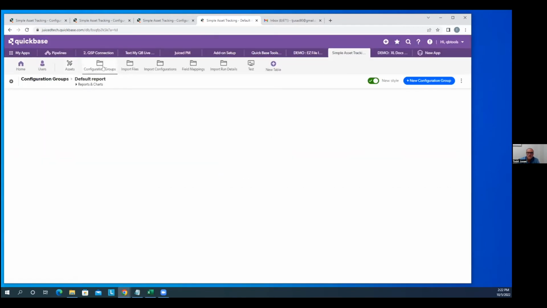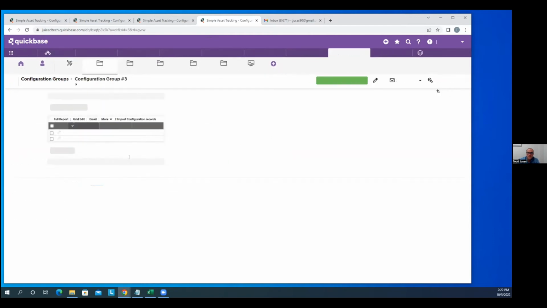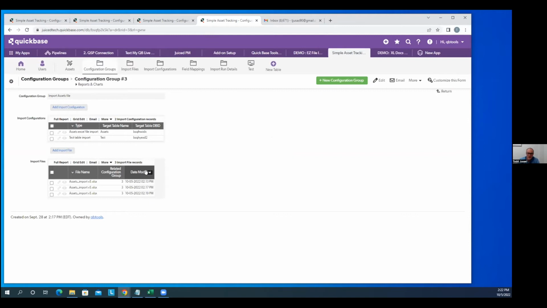Now, if I go back to the configuration group and add a new import file, what's going to happen is we created that option, update records only, to say, when you do the run, do the search, check to see if there are any related records that satisfy the search query, and if there are, process that, do the update and/or add the record. But if you don't find the specific record in that spreadsheet via the search, don't do anything with it. So update records only, that's what that means.